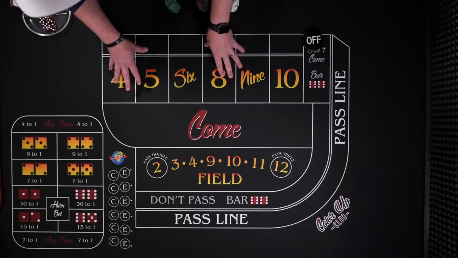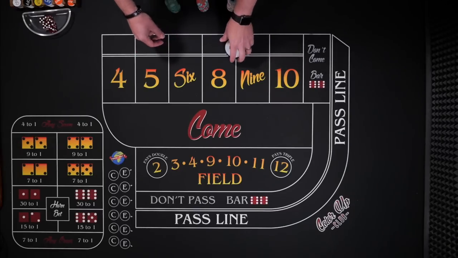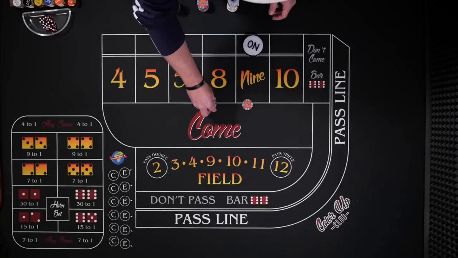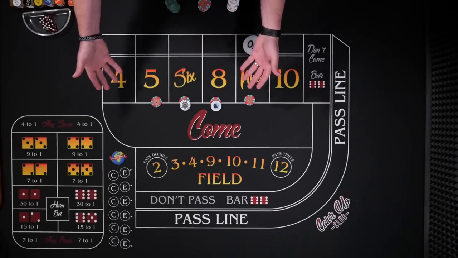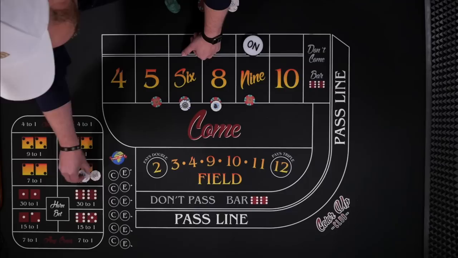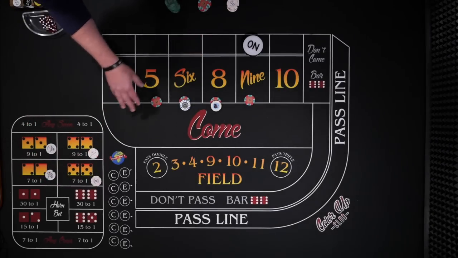Now he likes to call this strategy the inside blitz. So what you're going to do is wait for the point to be established. It really doesn't matter what it is. And then we're going to place the inside for 22 inside. Now I'm just going to show this at a $5 table, but I'm going to go ahead and roll it out at a $10 table. We're also going to cover all the hard ways with $4. We're not going to replace any of these. $4 is the maximum we're playing for hard ways on the shooter.